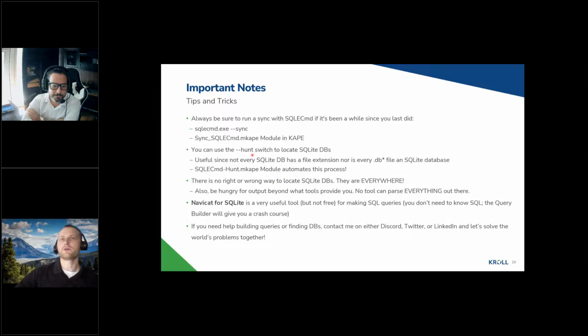Going down here to the hunt switch, that's something I want to make sure people know about. You can use this tool to run hunt. If you point to, say, your C drive and you just run it with the hunt switch on, it's going to traverse recursively the entire C drive and look for files that are SQLite databases. That's awesome because sometimes they're .db, .db3, .SQLite, .SQLite3, and sometimes they don't have any file extensions at all. So it's really helpful where the tool will look for those, I believe, file headers, and it will tell you, yep, this is a DB, this is not a DB. That's a really good way to find new artifacts. Hint, hint, people looking to write and blog about something, go do that.